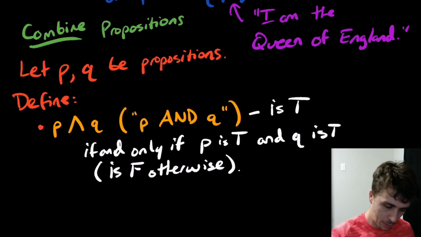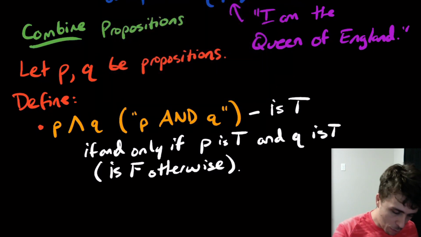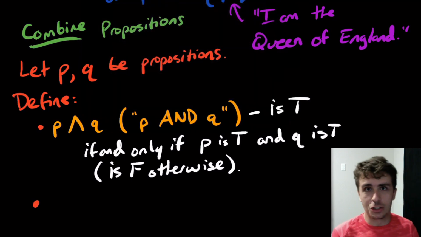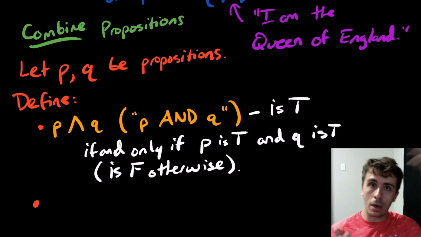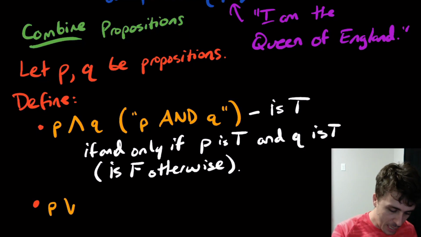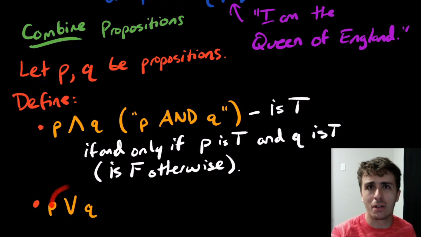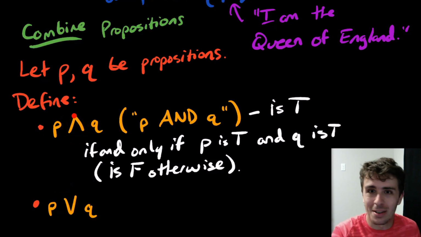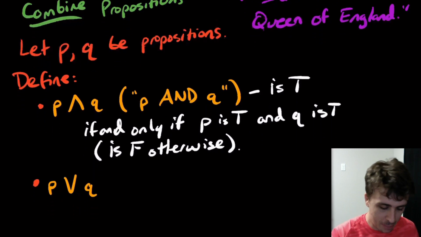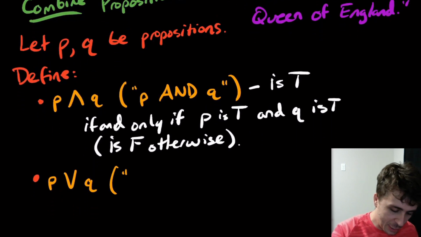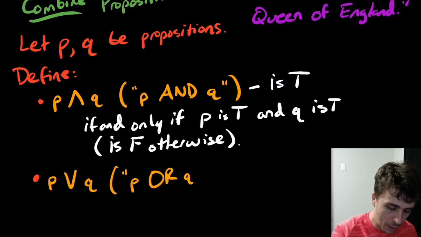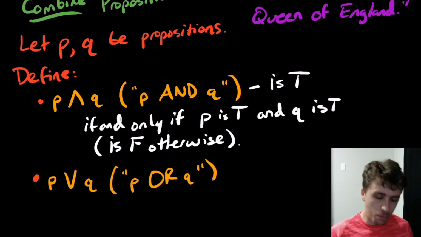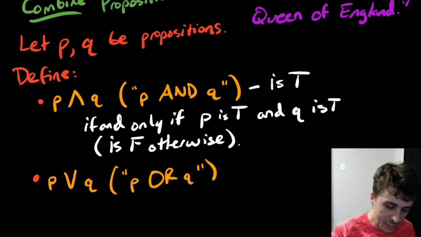So then you may be thinking, okay, well, we can just do a similar thing with or instead of and. So one proposition or another proposition. So P or Q. And the way that we're going to write this is with a V. This is called a V in between because it looks like a V. I don't know why this isn't called upside down V, but this one's called V. So the way you should read this, as you may expect, is P or Q.